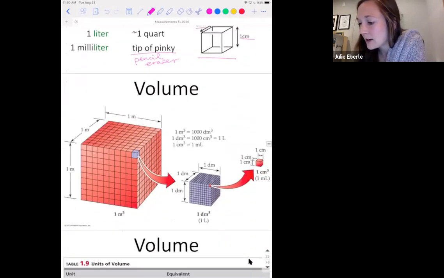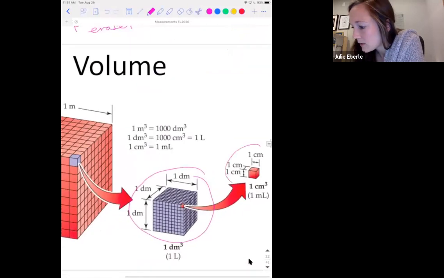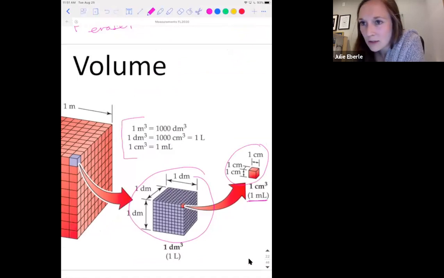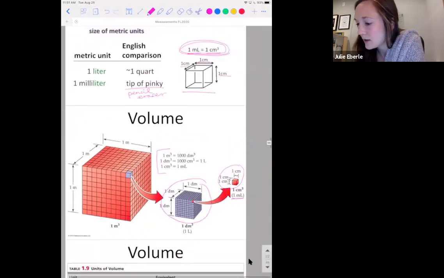This is just this next slide. I'm really not going to talk a lot about it, but for those of you who just want a better visual about how cubic distances relate to liters and milliliters, this slide does that for you. If you had a cubic meter, and then you broke it down into smaller cubes, and then you took one of those cubes and had a cubic decimeter, and then broke that down into 10 equal pieces on each side, took one of those cubes, here's your cubic centimeter. And again, 1 milliliter, 1 cubic centimeter. This gives you other relationships, but you don't need to memorize those. The only one I want you to know is 1 cubic centimeter is 1 milliliter, okay?